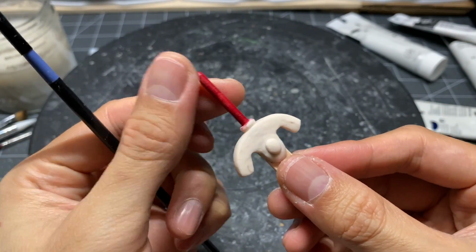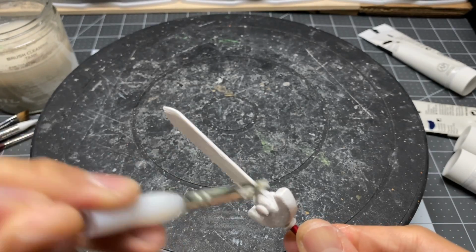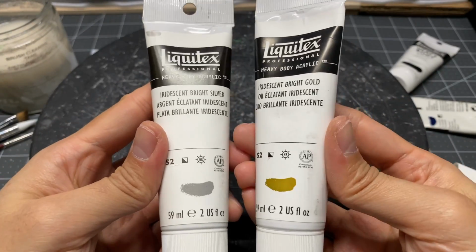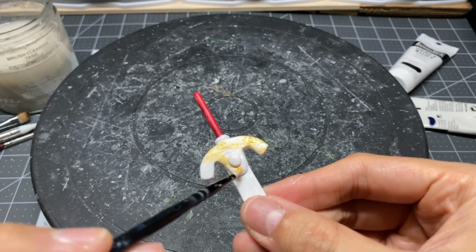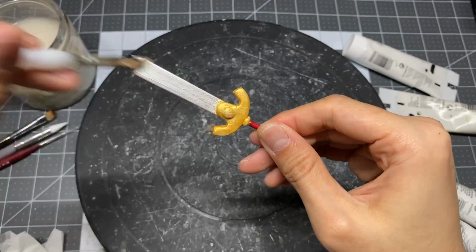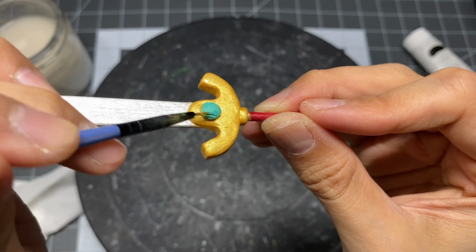After painting the handle for the sword red, I'm going to prime everything else with white. This will help with the metallic colors I'm using to stand out much better. First with gold, then the silver. And a tiny bit of teal for the jewel.